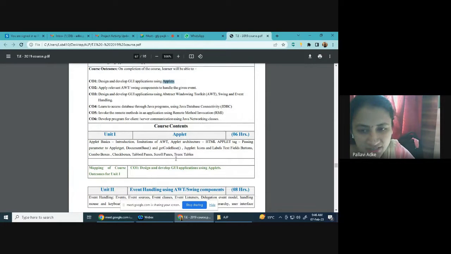Though they have divided it into 2 units, these first 2 units are like one complete unit itself, so we cannot bifurcate them. This comes under unit 1 and this under unit 2, but some parts are mixed with the other units also. So for the same exam, all these 2 units are combined units.